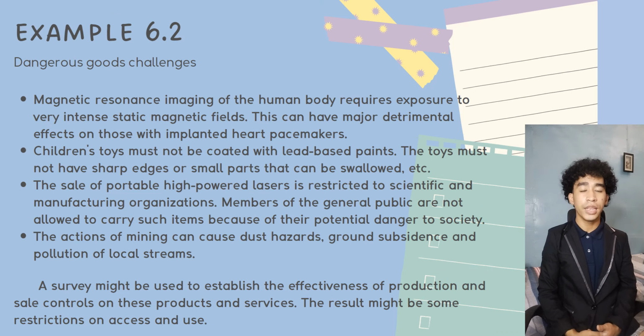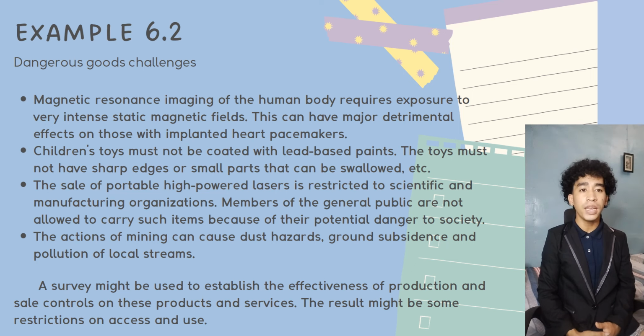On our second example, example 6.2, this is about the dangerous goods challenges. Magnetic resonance imaging of the human body requires exposure to very intense static magnetic fields. This can have major detrimental effects on those with implanted heart pacemakers. Children's toys must not be coated with lead-based paints. The toys must not have sharp edges or small parts that can be swallowed, etc. The sale of portable high-powered lasers is restricted to scientific and manufacturing organizations. Members of the general public are not allowed to carry such items because of the potential danger to society.